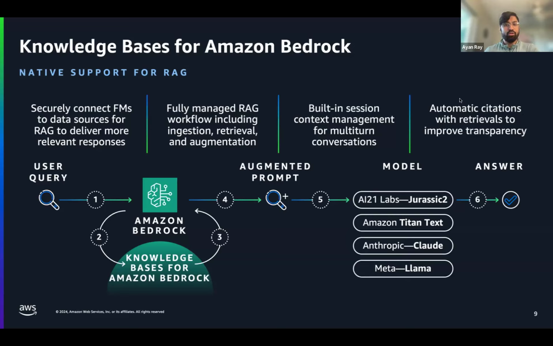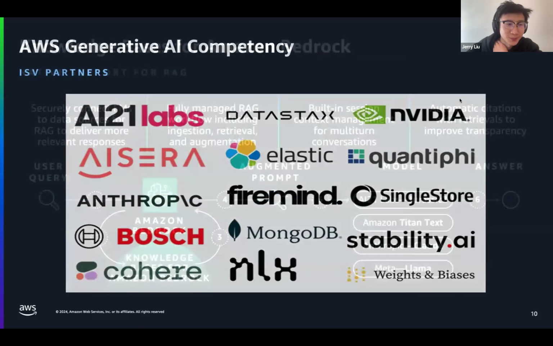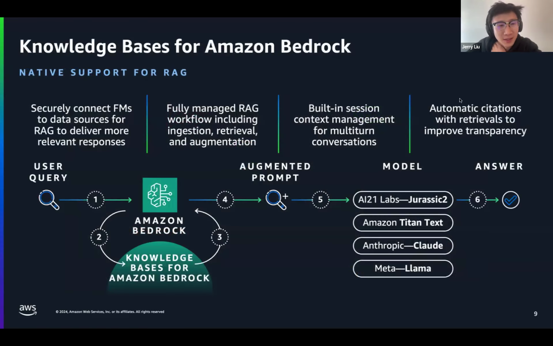Any questions on knowledge bases? Good. One question I had was, sorry, real quick. Yeah, sure. The session context management for multi-turn conversations. Could you talk a little bit more about that? Yeah, so that is where information from prior turns is retained.